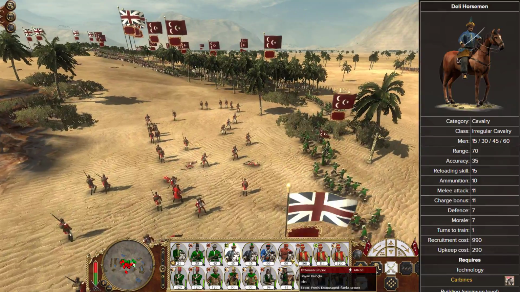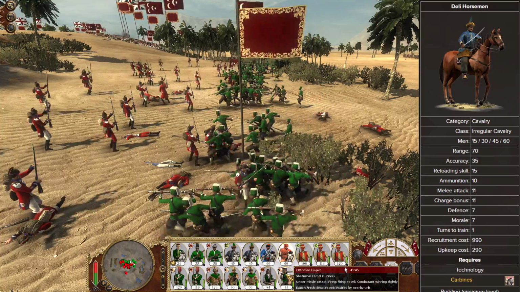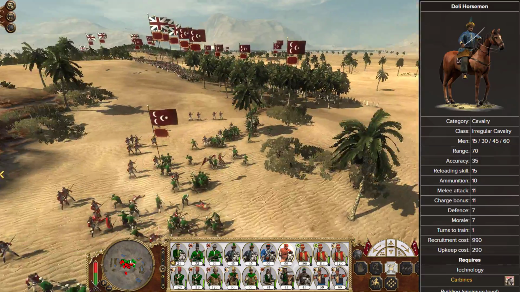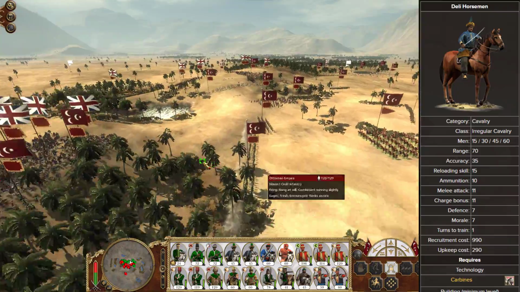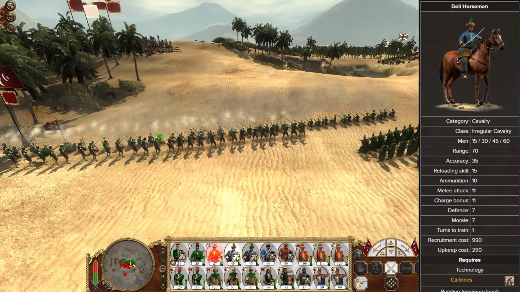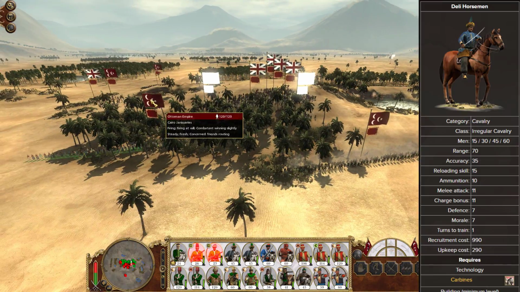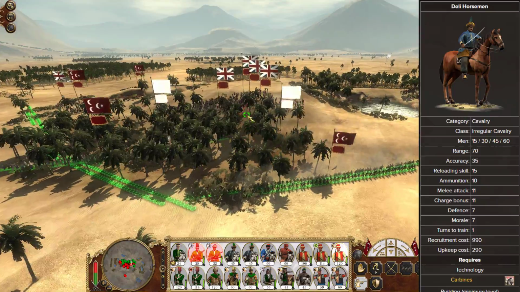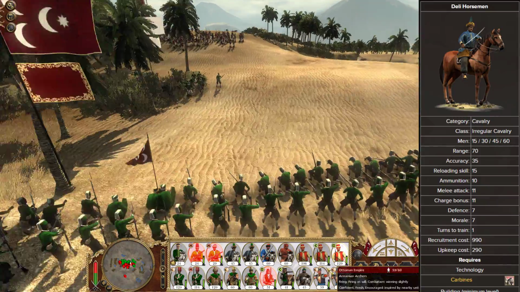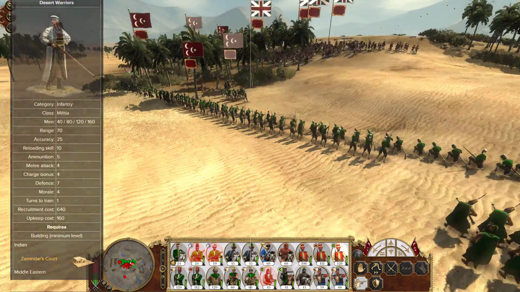Only 10 ammunition, but this one also comes with pretty decent melee numbers. Charge bonus of 11. This cav, let me tell you, is a difference maker on the battlefield. Fast moving, this cav can definitely change the complexion of a battle. Anytime, anywhere, people.